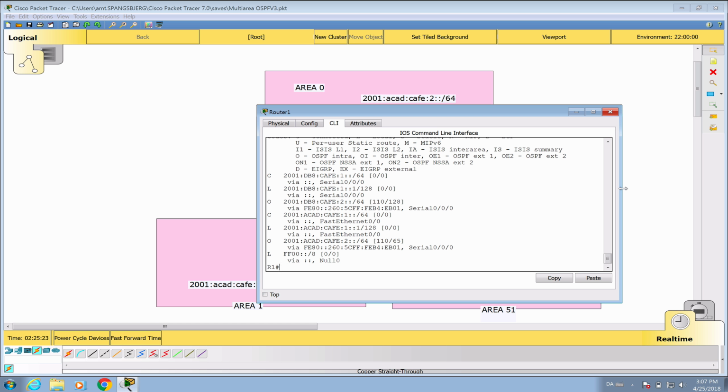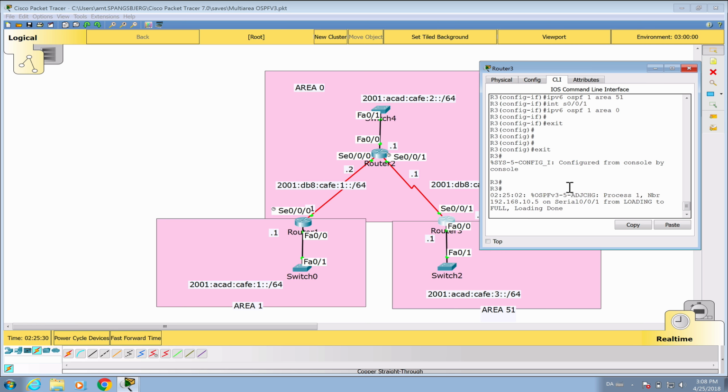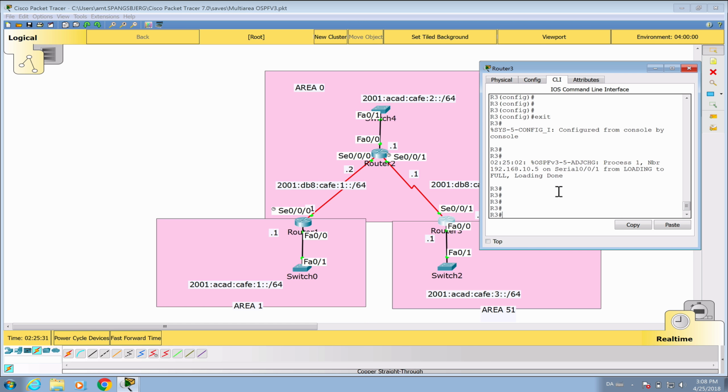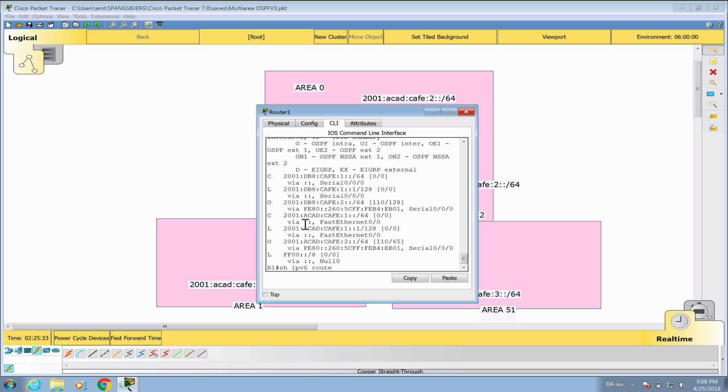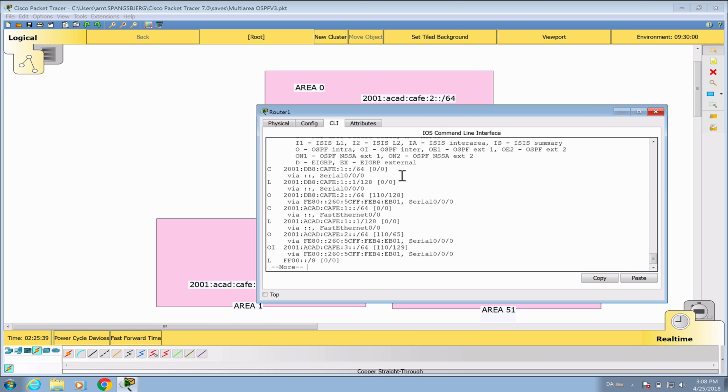I think also that there was something wrong with my interface down here. No, now I'm getting information. Let's just put it over here.